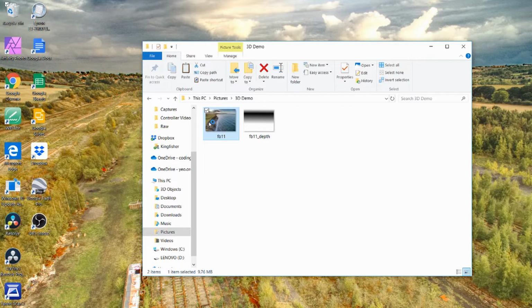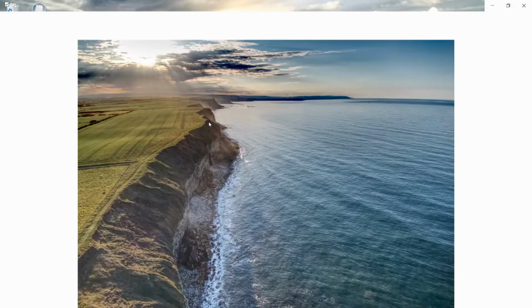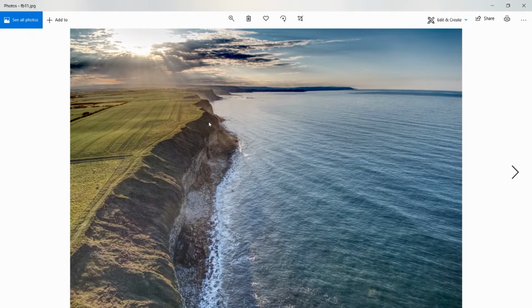So look at the original photograph. This is a standard photograph that you might see taken with a drone of a landscape, where we have the horizon in the background and then these cliffs and the sea in the foreground, and similarly the sky. It goes from being in the background into the foreground. What we need to do is create another image which shows where the background and foreground is. It's really simple. The foreground is a white colour going darker into the background, and similarly there. The background is dark going lighter into the foreground, and that lets Facebook know that you've got a 3D image and where the background is and where the foreground is.